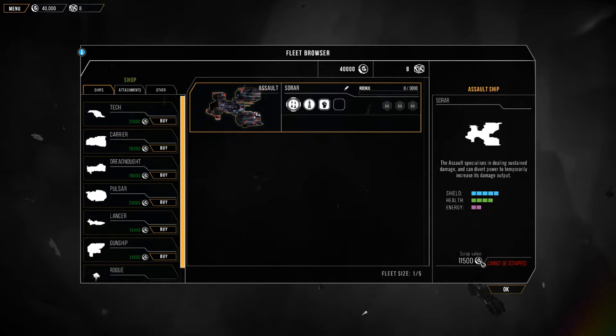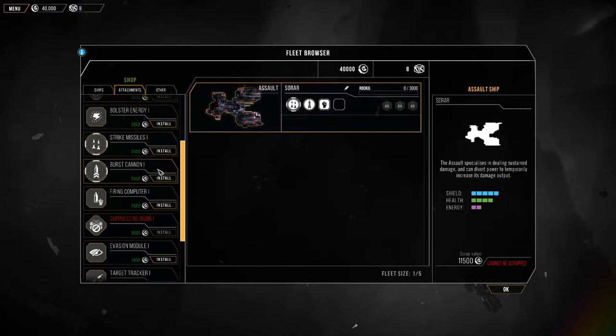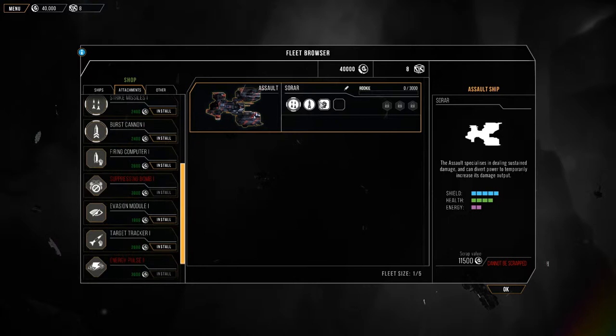So what kind of ships do we want to go for here? We got 40k. What do we want to go for? We can also buy attachments. Ooh, repair bots would be cool. So right now we have one missile, one burst cannon. So the circular slots are weapons, by the look of it, and the octagonal slots are system slots. So you can put some of these things in.